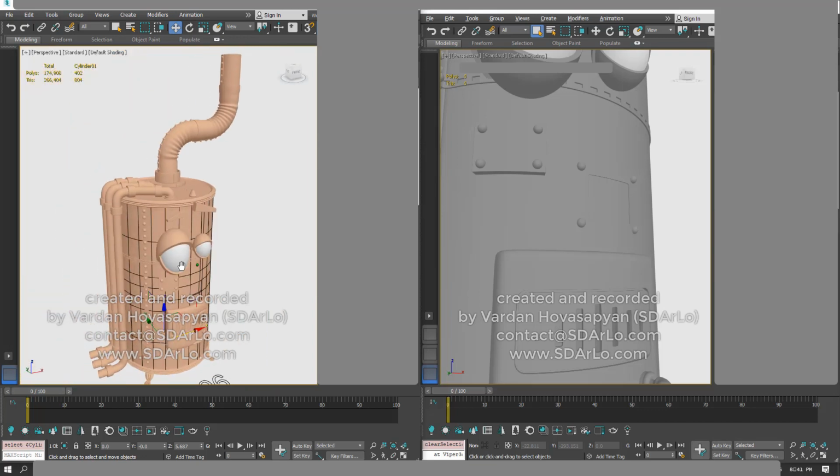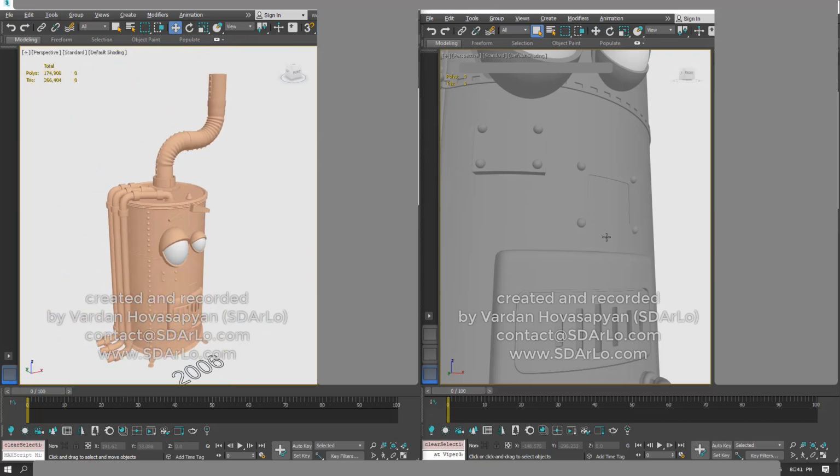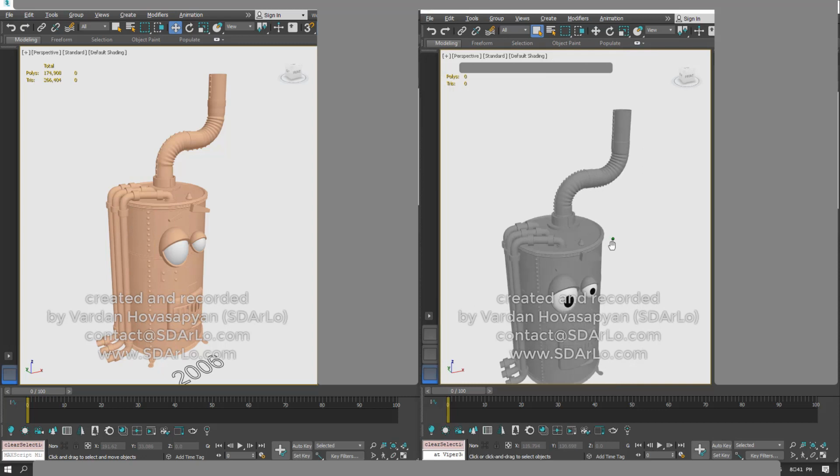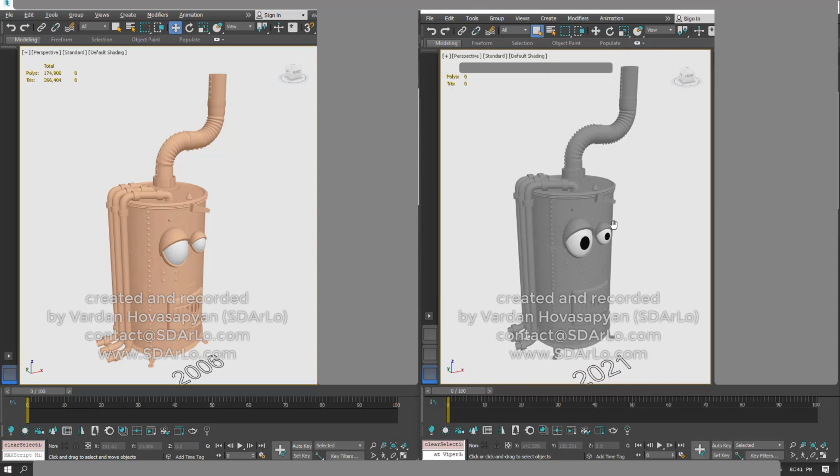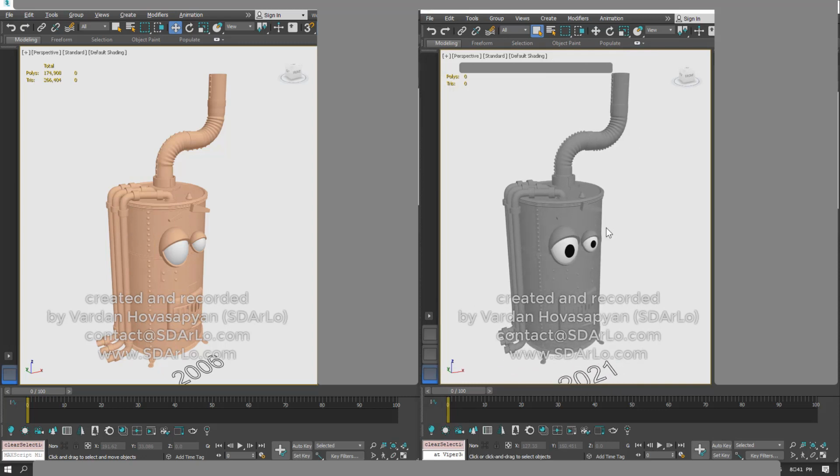So this is a decorated result, while this is a logically perfect result, ready to put into our subsequent animation production part, like rigging and deforming and animation.